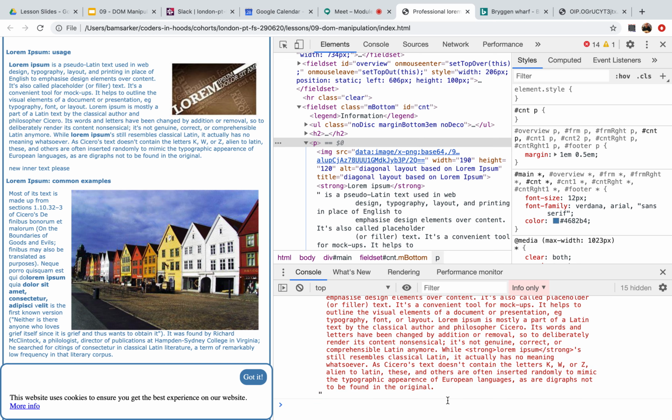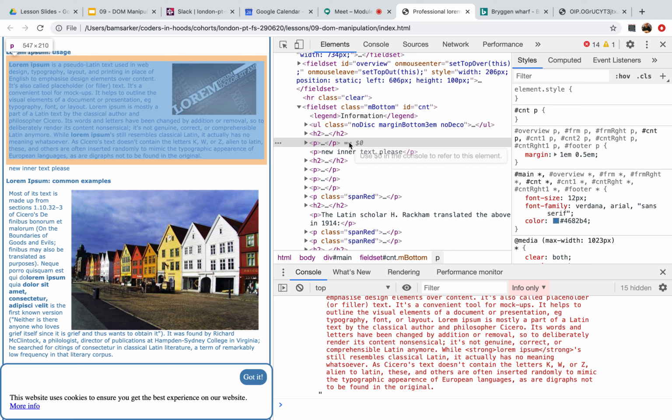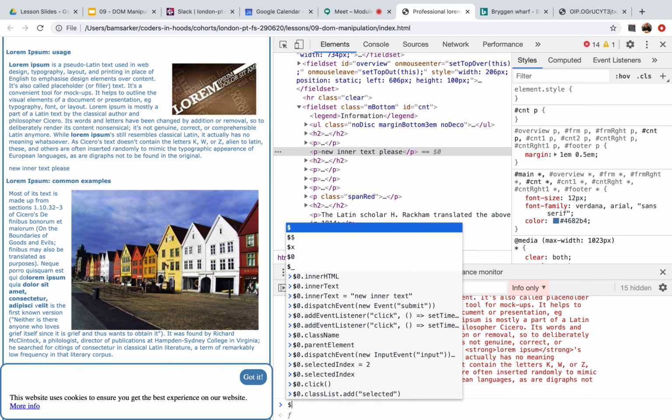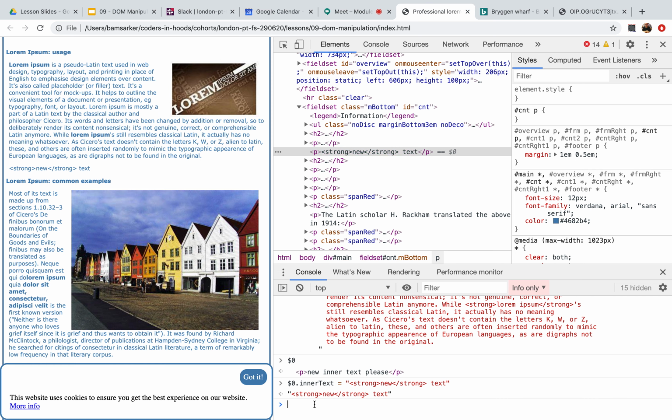And if we wanted to set the innerHTML of an element, so this "new inner text, please," this $0.innerText, let's just do this first, equals "<strong>new strong text</strong>." Using innerText, it just says, okay, I'm just going to replace everything inside the tags and it's just going to be a string.